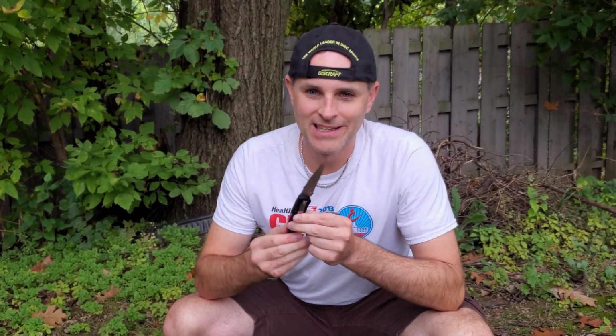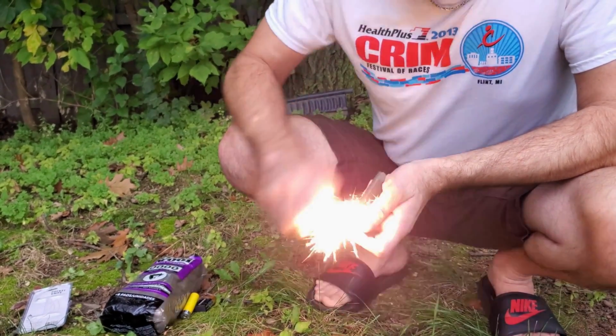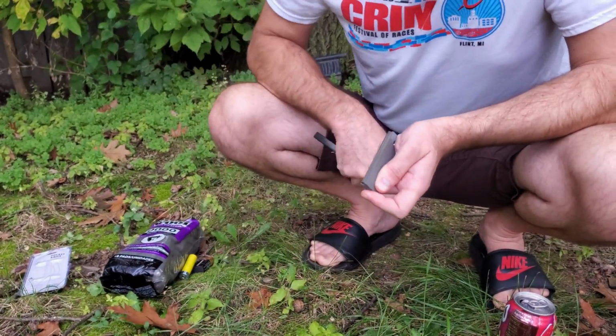Oh wow, look at that. That's some high quality Chinese made. Yeah, this thing's so easy to break. Let's test the ferro rod first. Looks like it works to me.